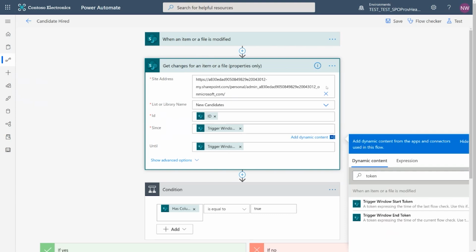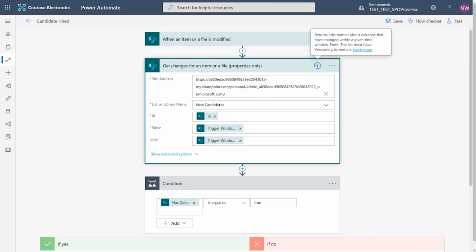Now, one of the important things here: if you click on the information icon, you will see that the list must have versioning turned on. For you to track information and infer what columns changed, we use versioning behind the scenes. So you should have your versioning turned on. And how far back you can go depends on your versioning. Let's say you want to store only 4 versions, then you can only go 4 versions back. If you only store 1 version, then you only go 1 version back. I would recommend you give some thought to how many versions you want to go back, define the versioning, and then come back to this flow and understand how that impacts your business logic, and set the versioning accordingly.